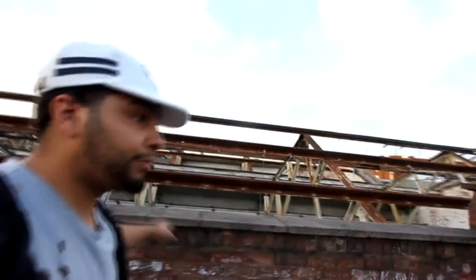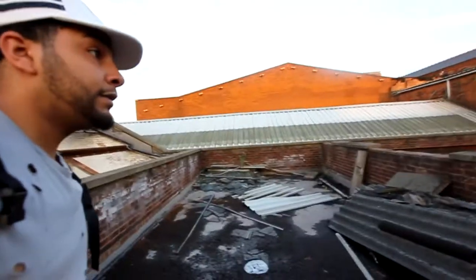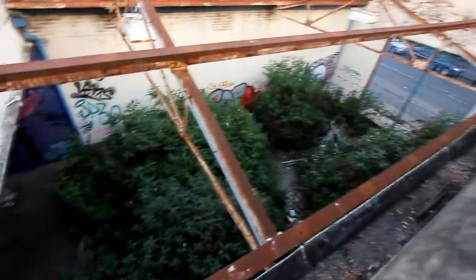Basically guys, this is the downstairs. Let me turn this light off. This is the downstairs part. Blood, this floor felt funny then. There's a roof over there. And this is bait as well, look, the apartment's right there. These motherfuckers probably snitch on them. Whoa! Spider web! Who knows what's down there.